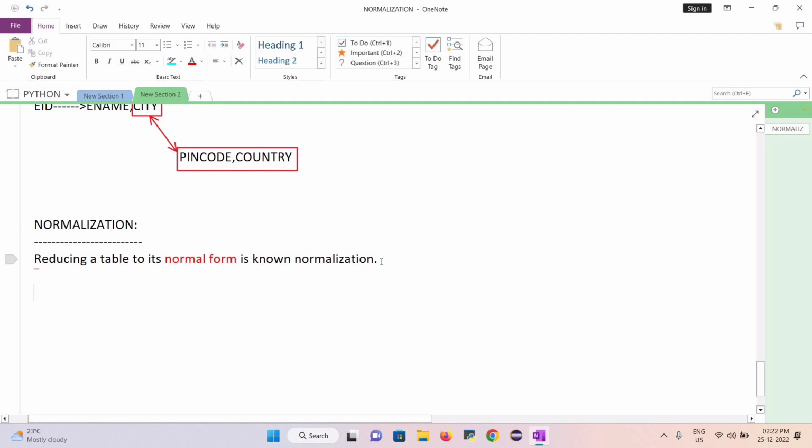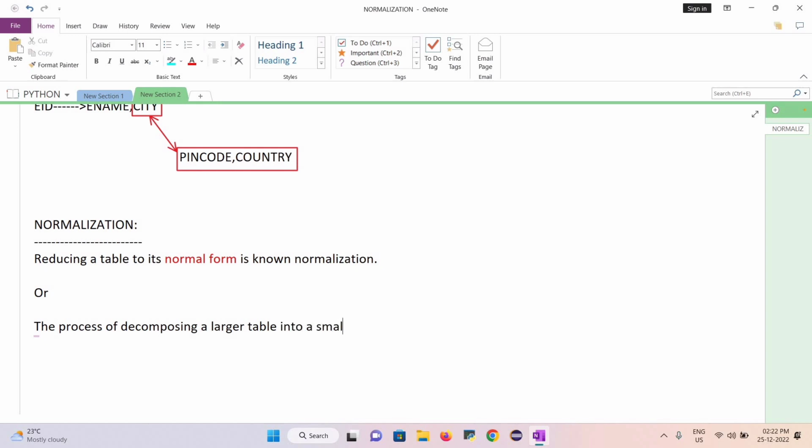Else we can go with another, easier definition. One more definition we have: it is a process of decomposing a larger table into smaller tables, which is known as normalization.